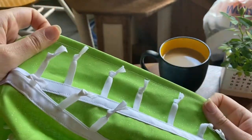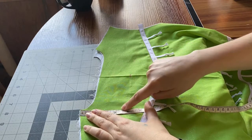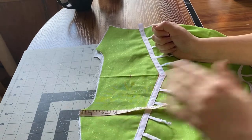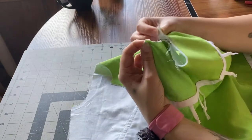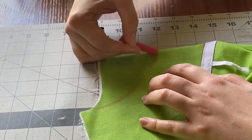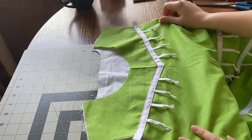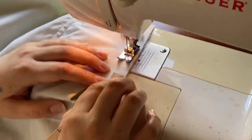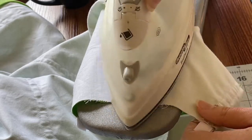Next, find the neck hole area of the front of the bodice. Starting at the shoulder, measure the depth measurement straight down, then move sideways to approximately the center of the neck hole area and mark that spot. Don't forget to consider the half inch seam allowance if you didn't include it in the measurement yet. Fold the front bodice in half meeting up the inner shoulder points, draw a curve from the inner shoulder point to the new mark, then cut along that line. Once you unfold your bodice you should have a deeper and symmetrical neck hole. Next, sew the shoulders right sides together with a half inch seam, stopping a half inch away from the inner shoulder. Press the seams open and apply your fray block method.